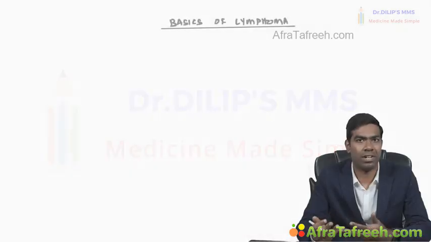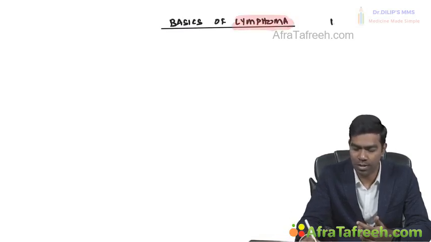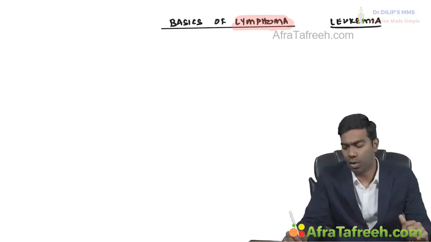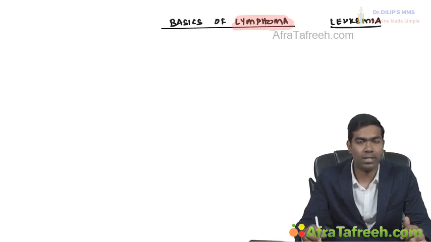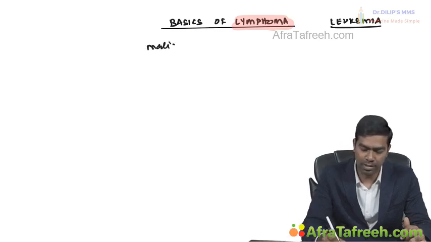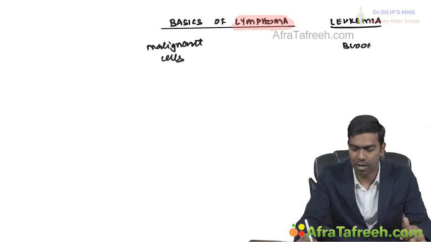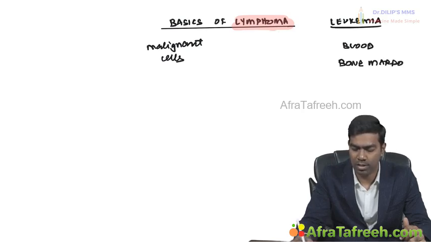So with this we'll kick it on. Before going into the different types of lymphomas, it's better to understand what you mean by the term lymphoma and how you will differentiate it from the term leukemia. That's what you have to understand. In one way, you have malignant cells obviously. If these malignant hematopoietic cells are circulating in the blood or predominantly seen in the bone marrow, which is a primary lymphoid organ, I'm going to call that this particular patient is suffering from a leukemia.